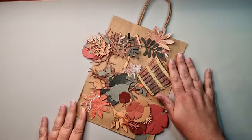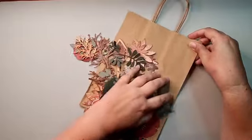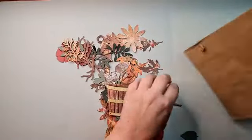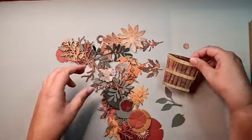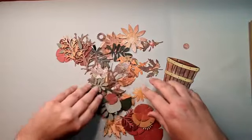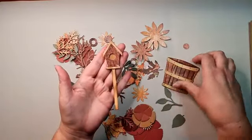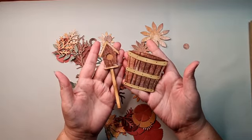It's okay. Good. The new flower collection is really, really great. And I have die-cut a lot today. Let me see. And now you can see what I'm going to make. I'm going to make a gift bag with the new flower collection. I'm looking for this one. Look at that. How cute is that? And of course, the bucket is really, really great.